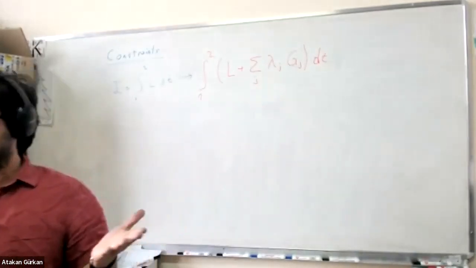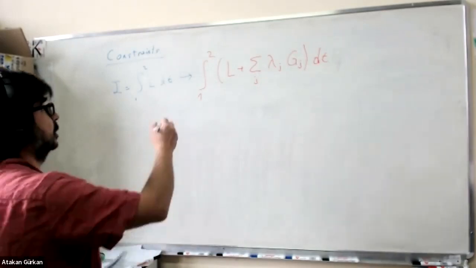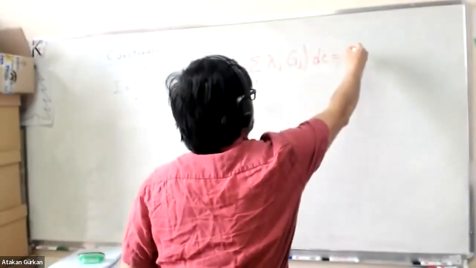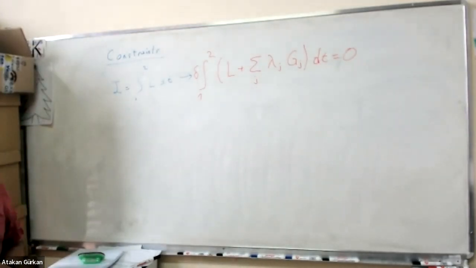What's this lambda? It's called the Lagrange multiplier, and it is a tool when you're dealing with minimization problems subject to constraints. So our minimization problem, of course, the variation of this is 0. Right? This is Hamilton's principle. With some conditions imposed, of course. The variation should be fixed at the endpoints and so on and so forth.